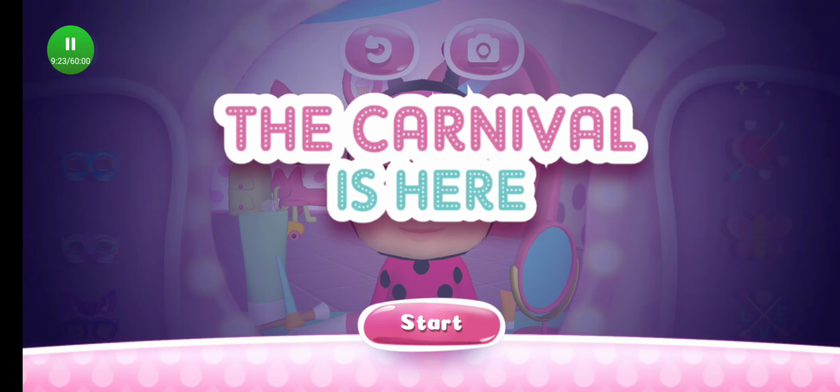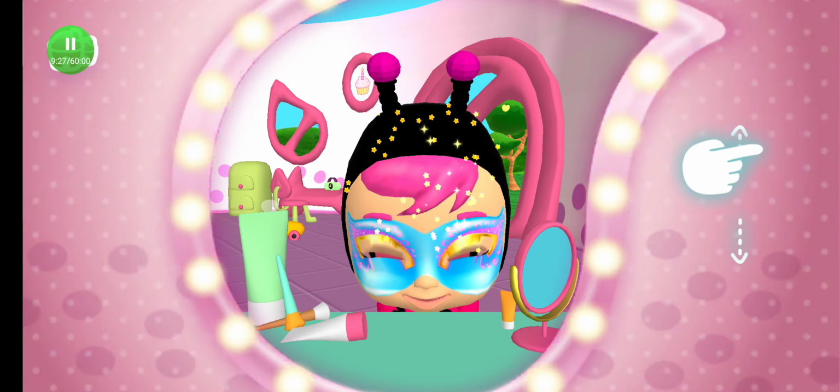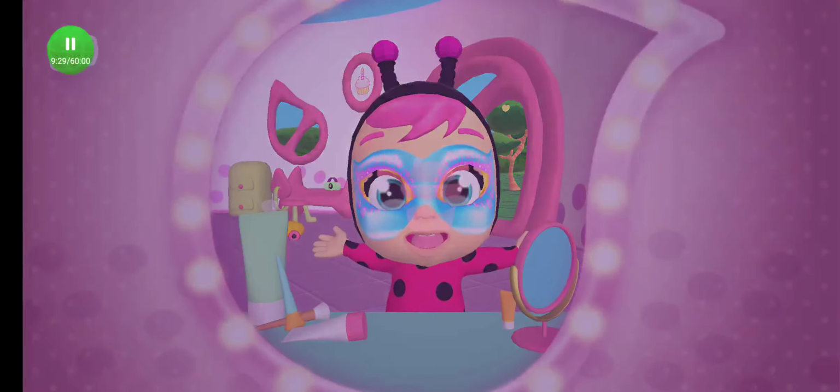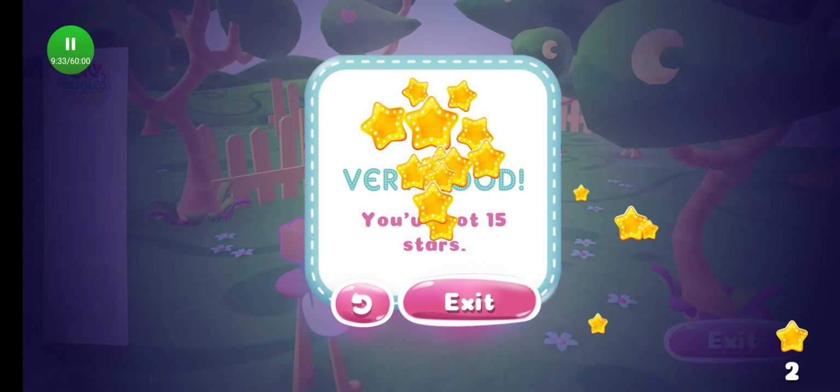The carnival is here. Drag the masks and stickers. So cool. I love it. Yay! Start the food. Are you sure? Very good. You've got new stars.